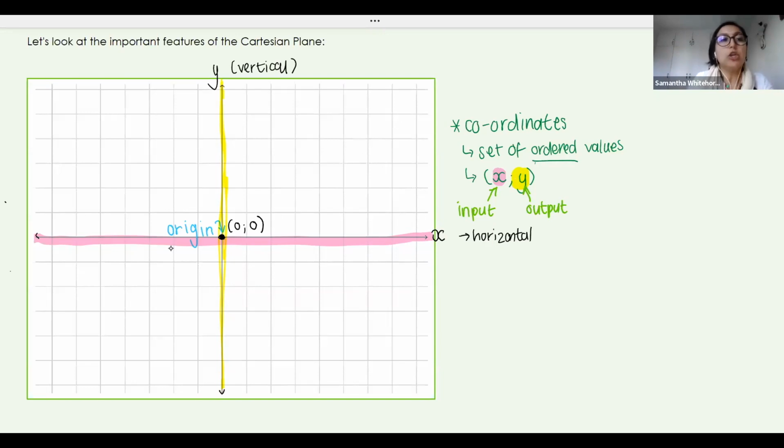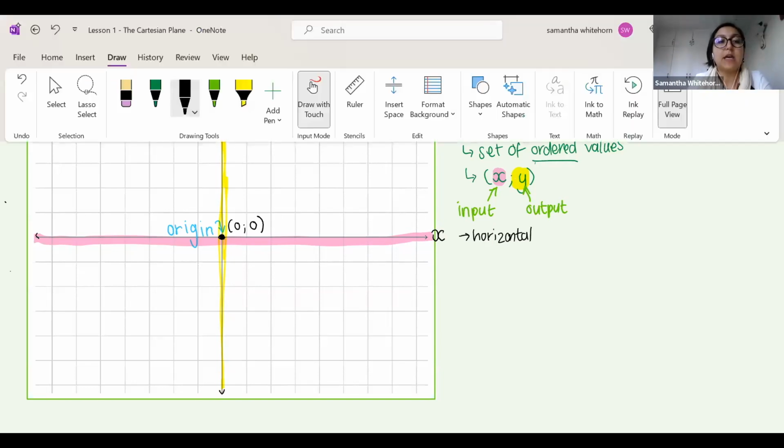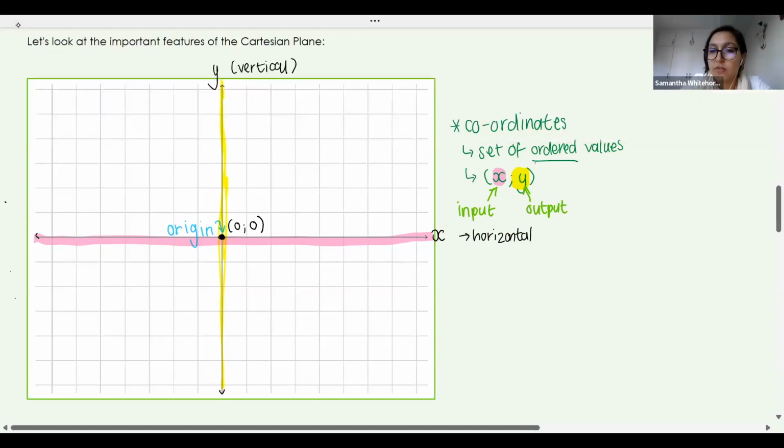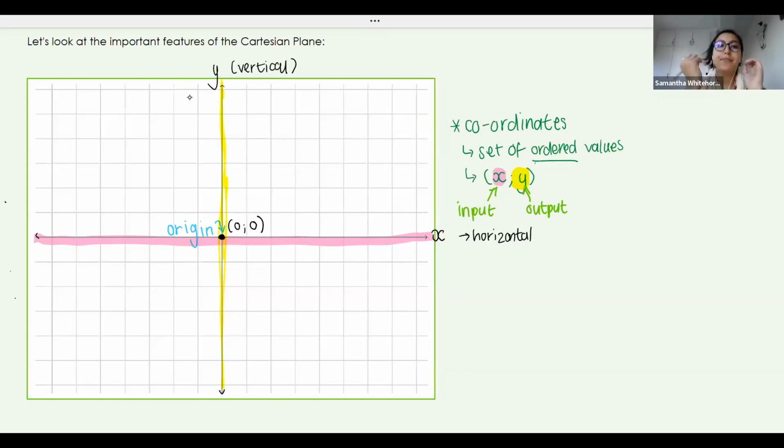All right, so when we get to using these axes, because I've now said we've got a set of ordered values that we work with when we do coordinates, our axes also need to have numbers on them. Now, 9 times out of 10, your numbers are going to go up from 1 to infinity. Sometimes they jump, let's say, in 2s or whatever. But as long as you keep your scale or your interval or gap between numbers the same, it really doesn't matter. Like I say, we're mostly going to work with intervals of 1.